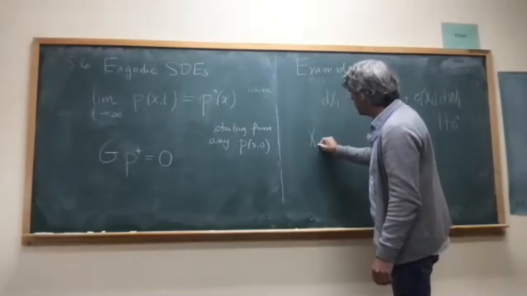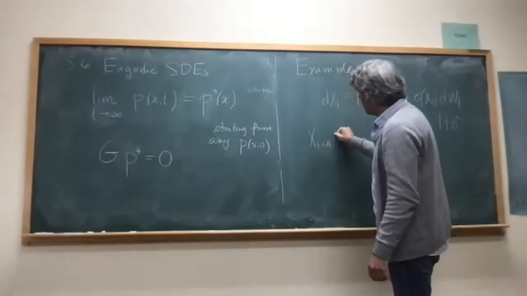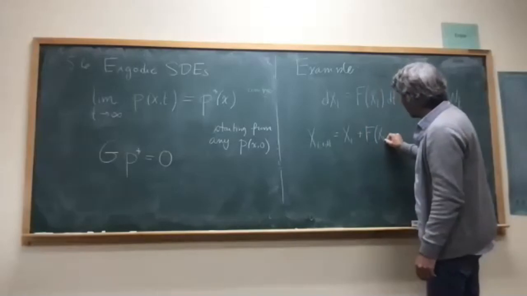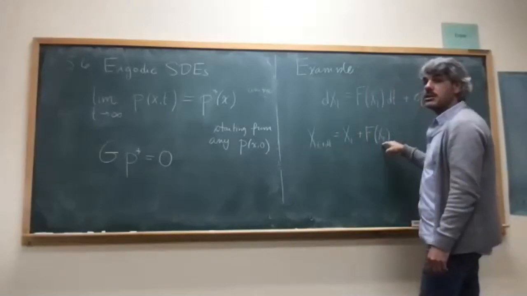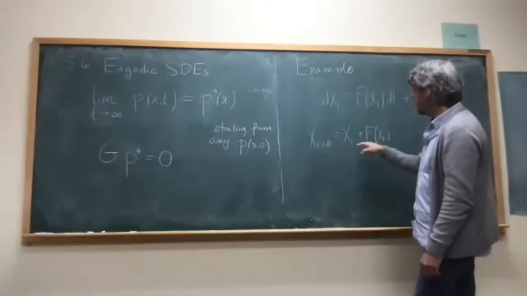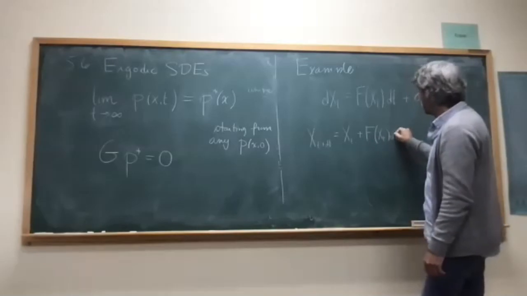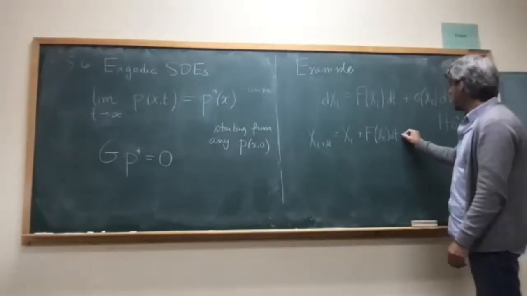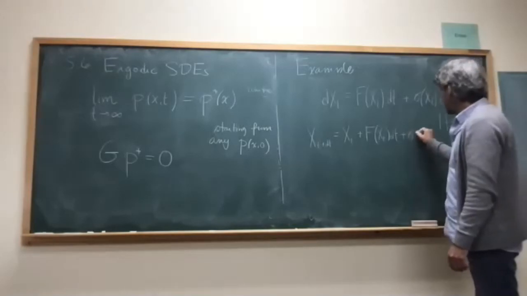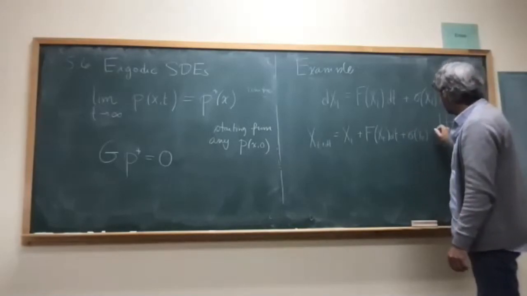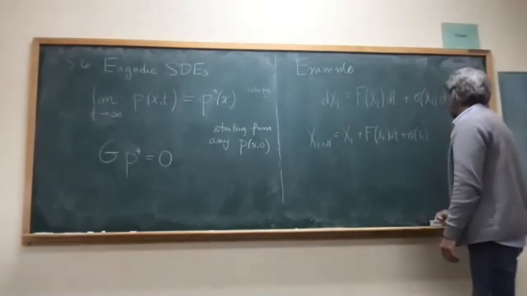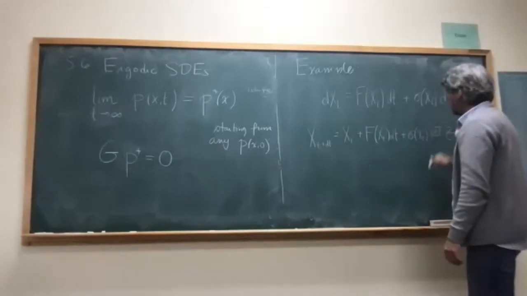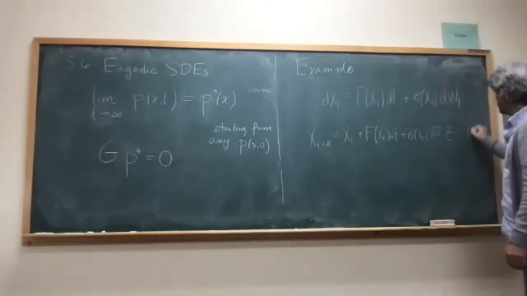So if I discretize my point here, it will be xt plus, and now here I take xt. I don't take the mean of xt or xt plus delta t, or I don't take the final point. I put the left point. So this is the kind of left point Riemann integration scheme for the stochastic differential equation. And if I do the same here, then this is the Ito discretization.